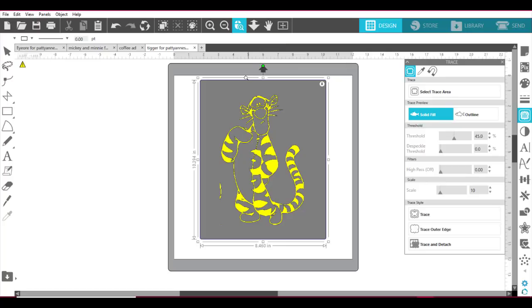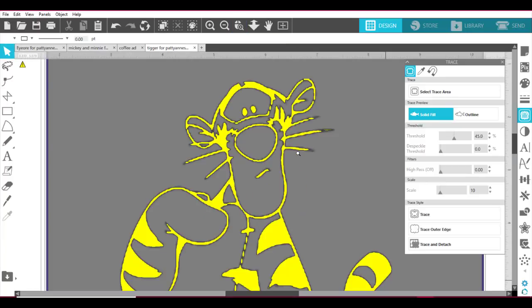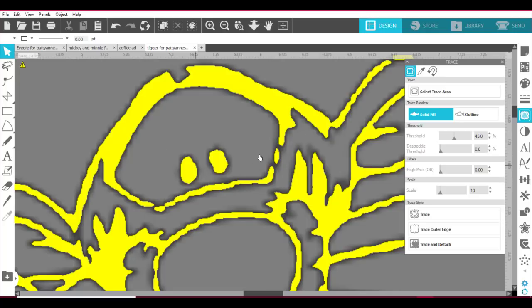And I click on that and I can zoom in on him, just clicking on his face. And I want to zoom in maybe a little bit more with this tool. So I'm going to zoom in a little bit more so you can see this. Now you'll see right here and here, we've got some issues going on with him. He's not a very good trace the way he is right now because there are openings there. Too many openings that we'd need to mess with nodes, that's for sure.